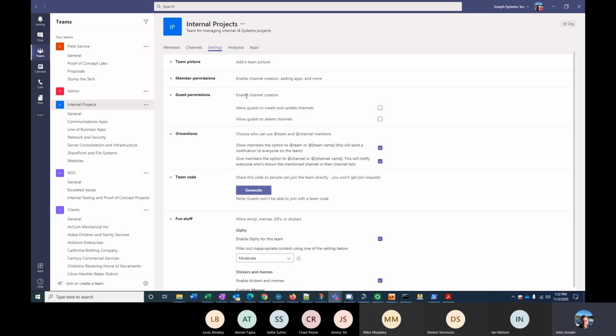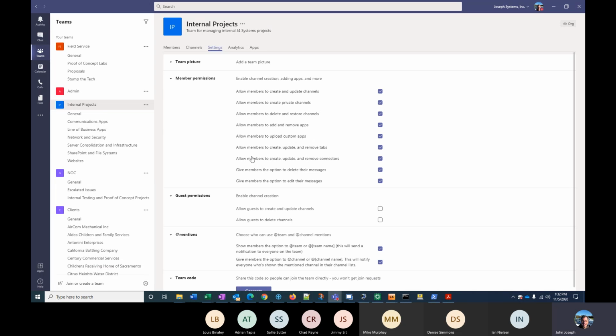This is on the team level. I can give guests more permissions if I want. By default, these are both off. If I want to give the guests the ability to create or delete channels, I can do that. And then member permissions. And I can even add a team picture.